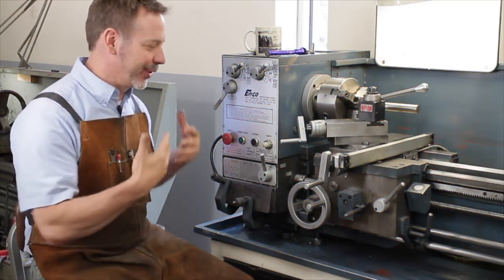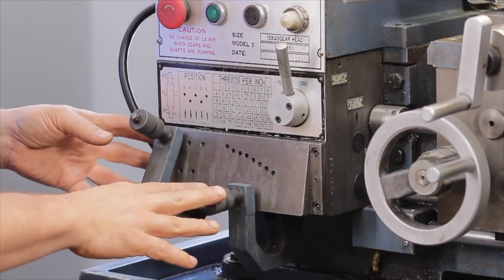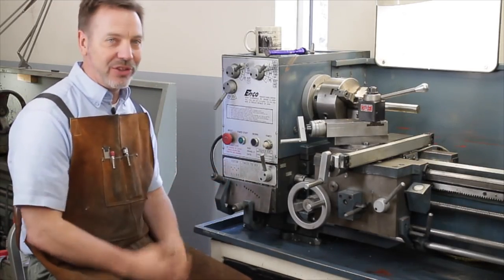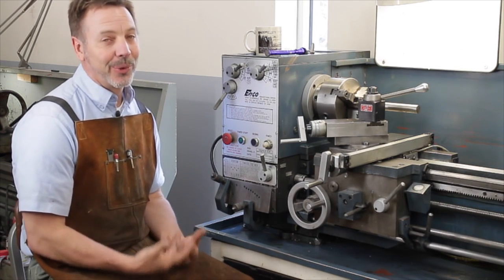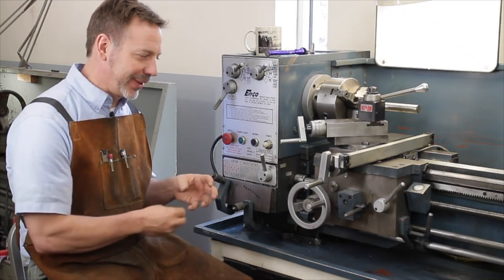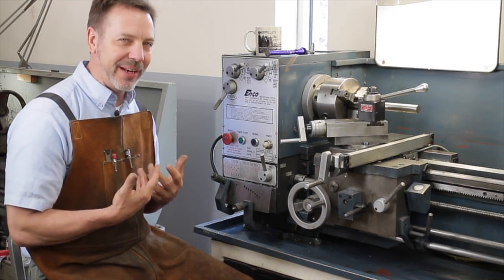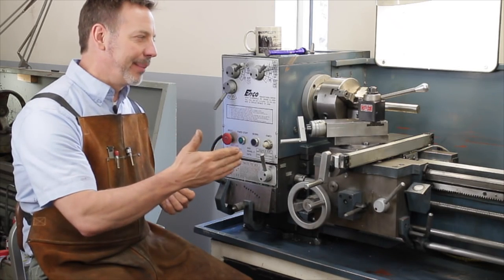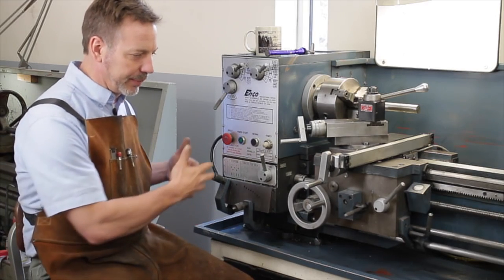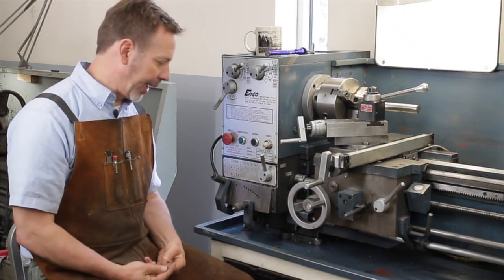As we advance through evaluating our metal lathe, we now get to the quick change gearbox. Now, this is a personal preference of mine. I will not buy a lathe unless it has a quick change gearbox. The reason is they just work so well, they're so efficient, and I'm kind of lazy. I don't want to have to figure out what gears I need for different things. And you end up using them, it's not about threading, but it's about feeding your cutter through your material at the correct rates. And when you have a quick change gear post or a gearbox, it's just much easier to experiment and explore different options.